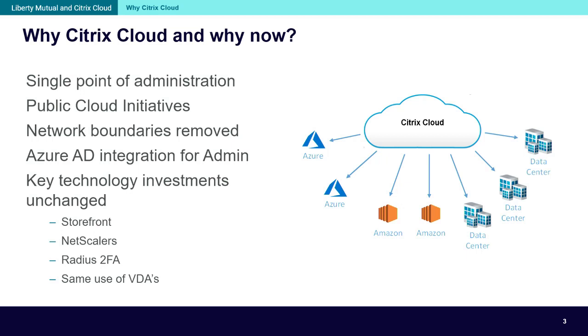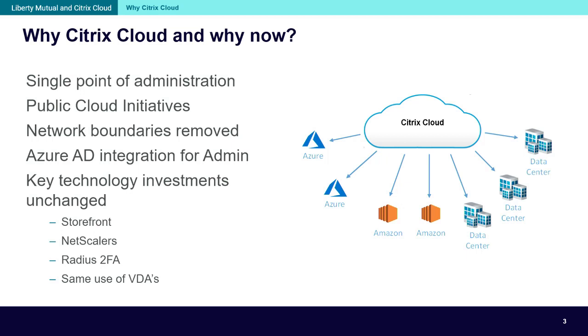And I also am not completely oblivious to the fact that single point of administration or single pane of glass is sort of like the unicorn of the IT industry. Everybody hears about it, but nobody ever sees it. But the reality is that right now with 20 separate Citrix infrastructures that we have to manage, and now the fact that Liberty Mutual has been moving for the last 2 or 3 years very heavily towards public cloud infrastructures. We've been moving some of our back-end applications to public cloud, AWS, and in Azure.